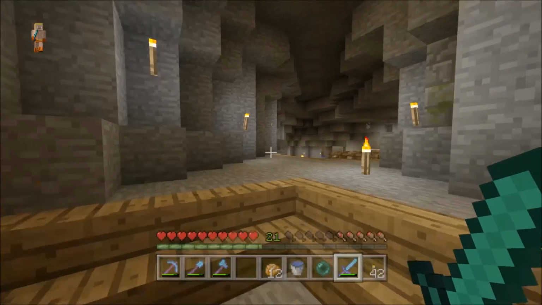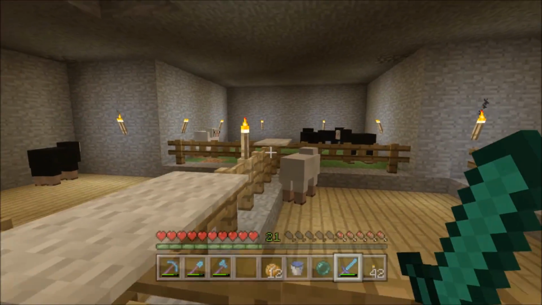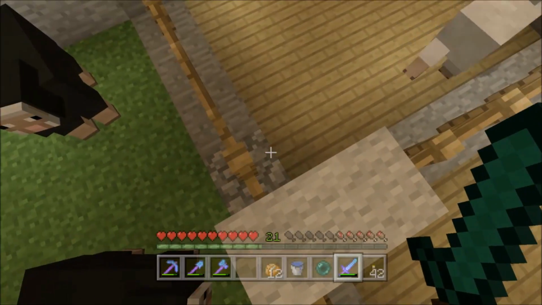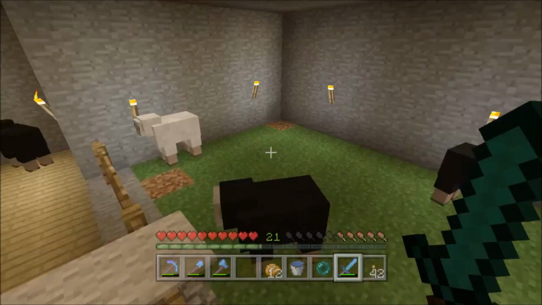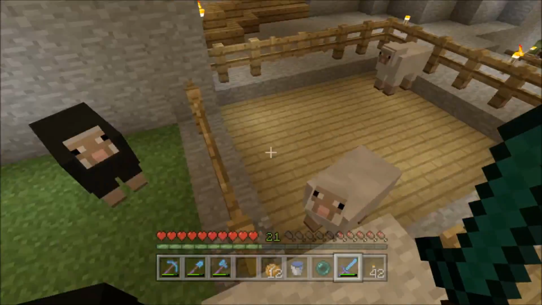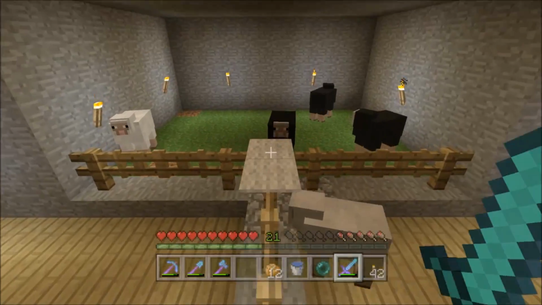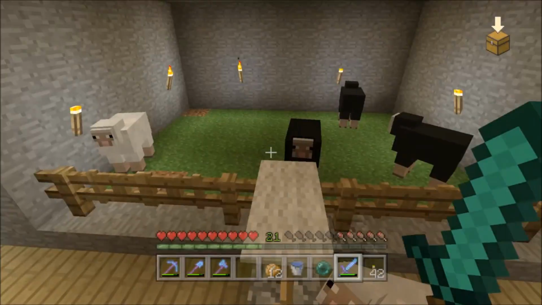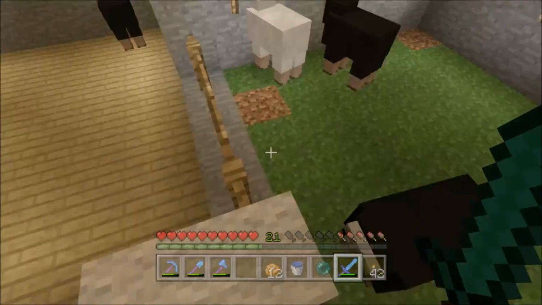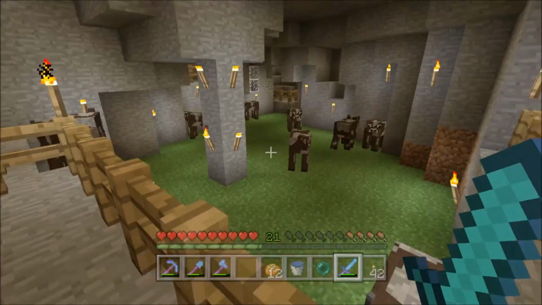Come right up here, and we got our sheep farm. Somehow, these guys get into this area, even though everything is locked up. They are locked up like Akon, and I ain't gonna let them out. But somehow they still get out. I don't understand, because they should not be able to. Like, physically and mentally and emotionally and spiritually, they should not be able to get into this area unless I let them. Anyways, over here we got our cows.